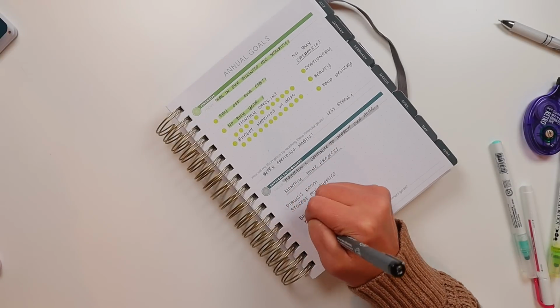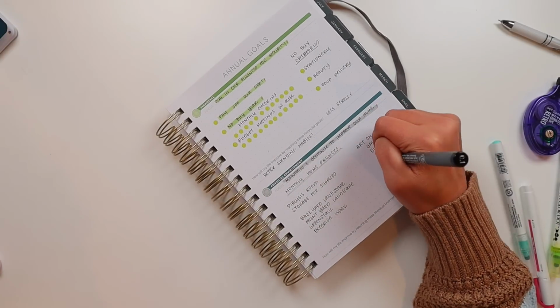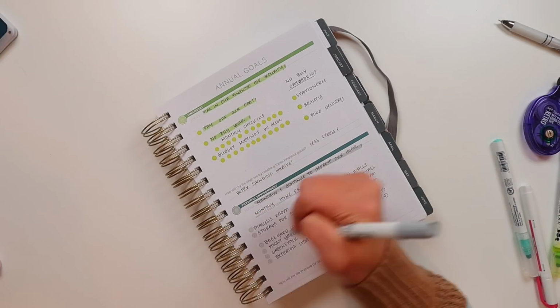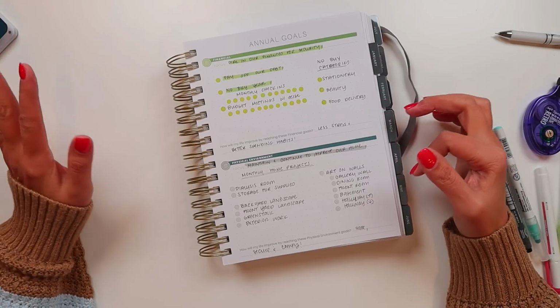Then there's the outdoor stuff I was talking about. The basement, the backyard landscape needs quite a bit of love. The front yard landscape needs less love, but it still needs some work. Planting the green stalk, doing the exterior work on the physical house. And then a big chunk is getting art up on the walls.